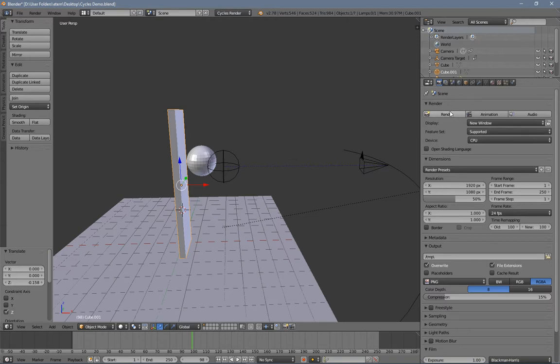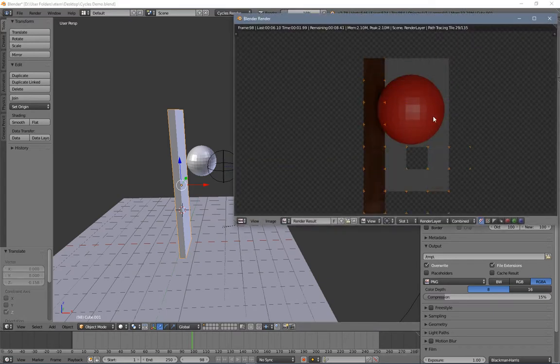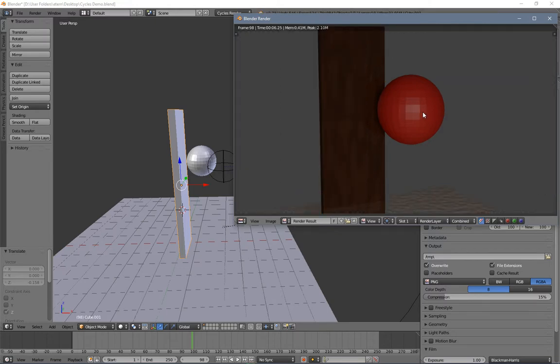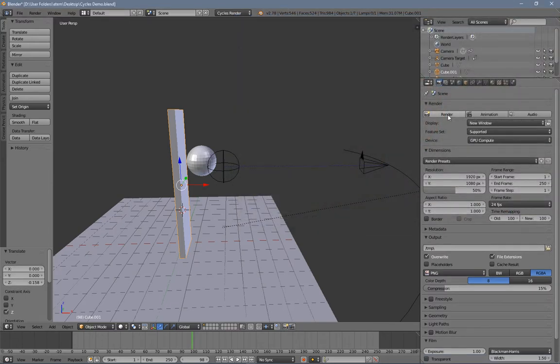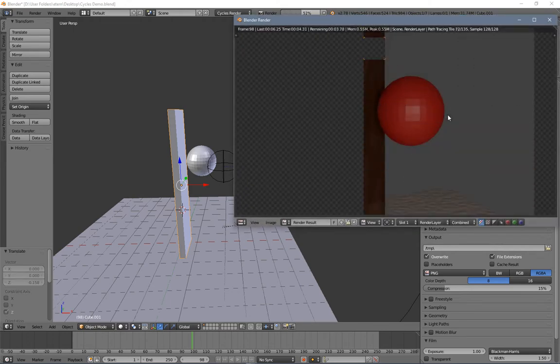What I like to do is a simple test. I'm going to keep it on CPU and render a single frame right here. I like to pick a frame that's got reflections, or something kind of difficult, so that I can really get a sense of it. Okay, so that took 6.25 seconds. Then I'll set it to GPU and hit render again and see what it does.